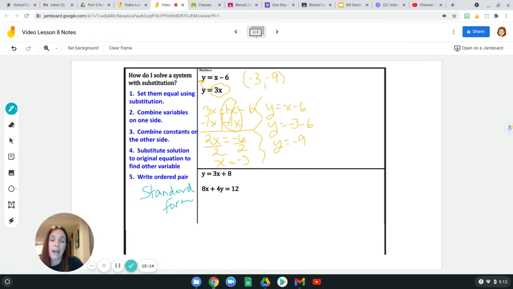equation says what y equals, 3x plus 8. So we're going to substitute that where y is. Let's see what that looks like. So we have 8x plus 4 times the quantity y is 3x plus 8 equals 12. This is algebra at my most favorite, right? You're getting these equations that are really big, and you're having to do all these properties that you learned, and it's all just coming together.